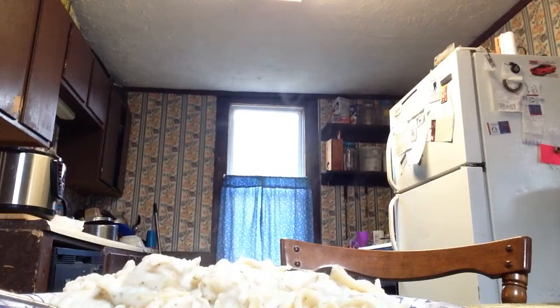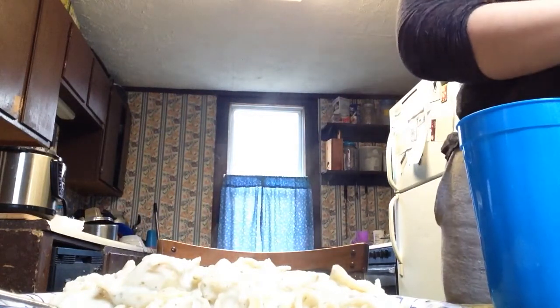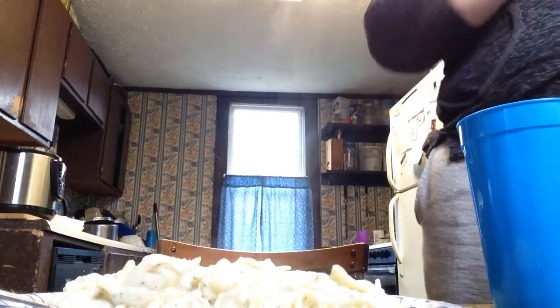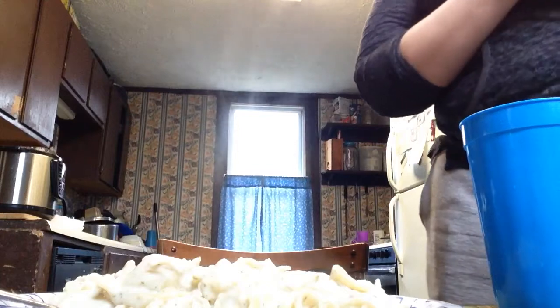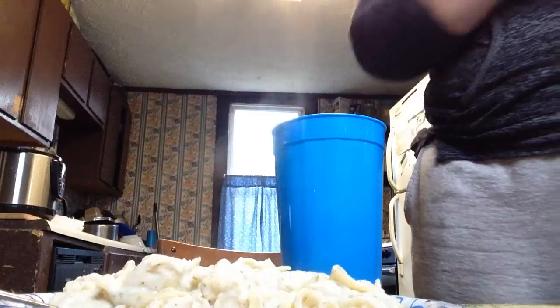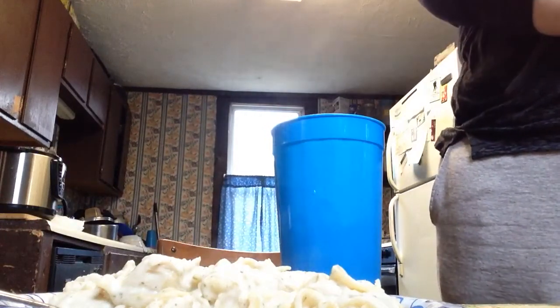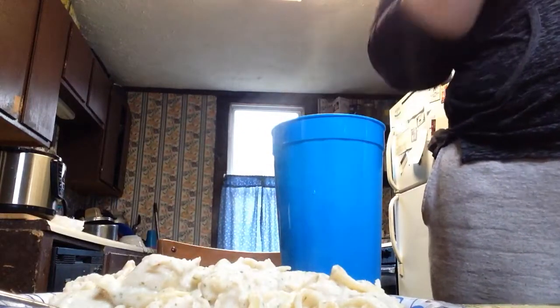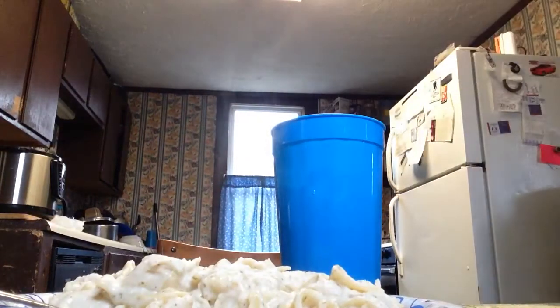And I don't know what it is, but something smells warm in our laundry room. We had to replace a light bulb a few days ago, so hopefully there's something in the light bulb that has to be broken in, and that's all that I'm smelling. See this big ass glass? And that's just going to be water, because I need to drink water, let's be honest. The washer is running, I don't know if you can hear it, but it's a smell. It's a smelly smell that I don't like. You know? It's one of those smelly smells that I don't like.